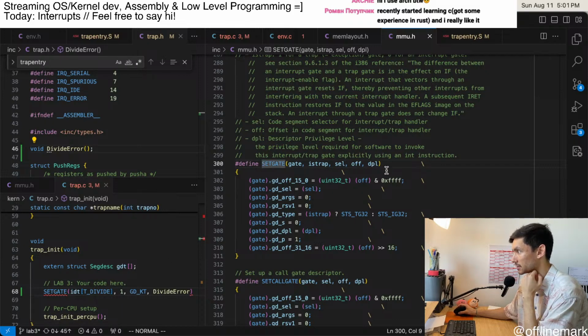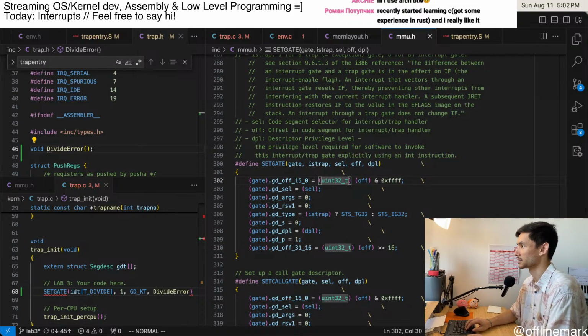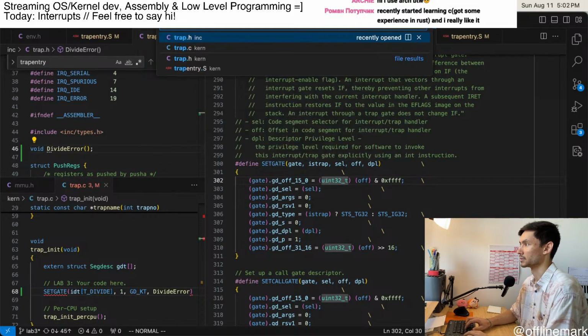And then lastly is the DPL. For software to invoke, privilege level required. I don't really know. Also, do I have any constants for the DPL?